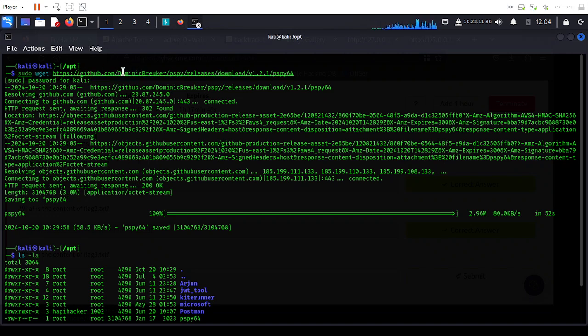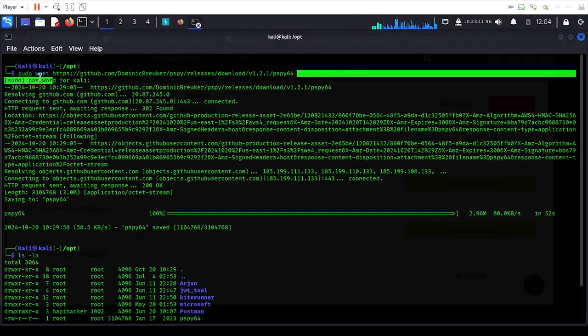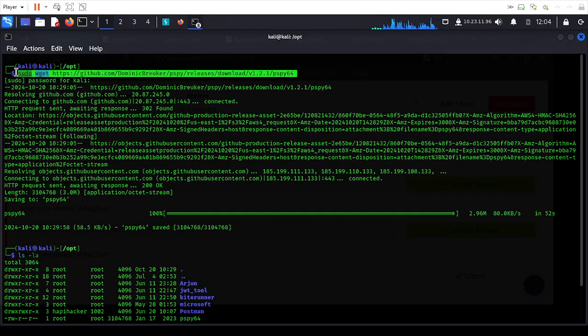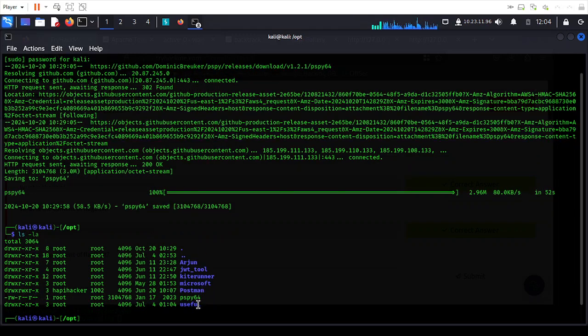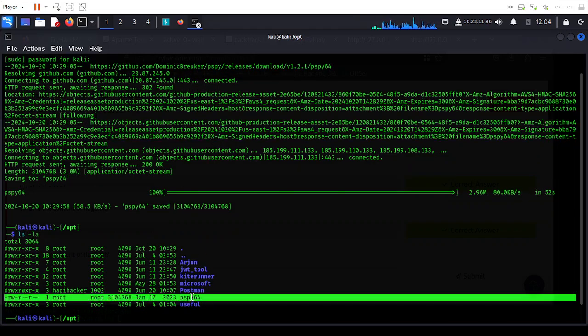It is in this Dominic Broker, a good contributor for open source. You need to download this one here. You must use sudo. I tried it without sudo, it refused, so I used sudo, then it downloaded. So you can see it is now right here, PSPY64.